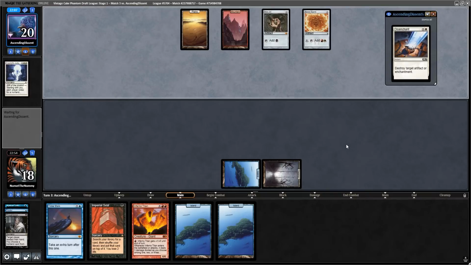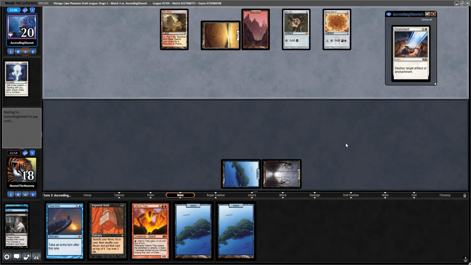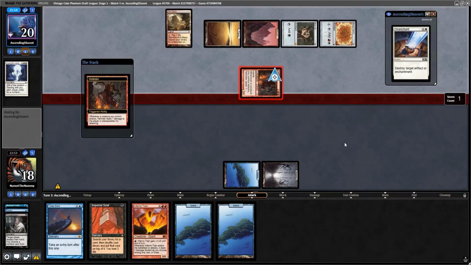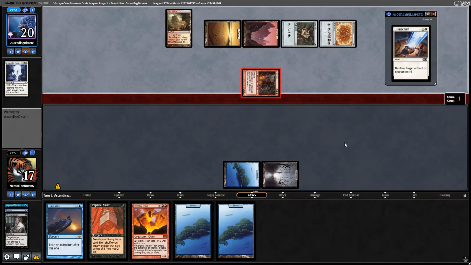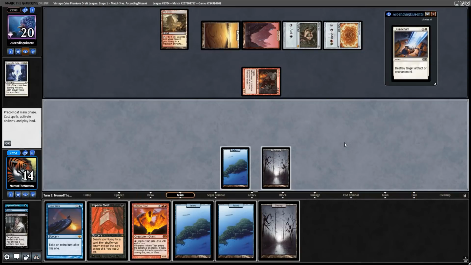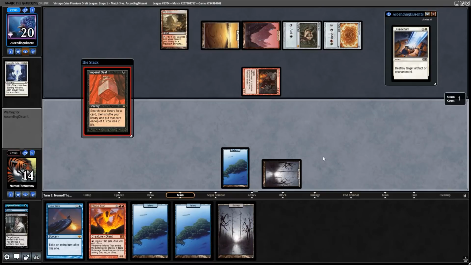Uh-oh, they did have something on top that they knew about. What do we got? Hellrider? Now, wait a minute, what? I was not expecting that one. Okay, that, I guess, is a clock. Huh. Let's fire off the seal.